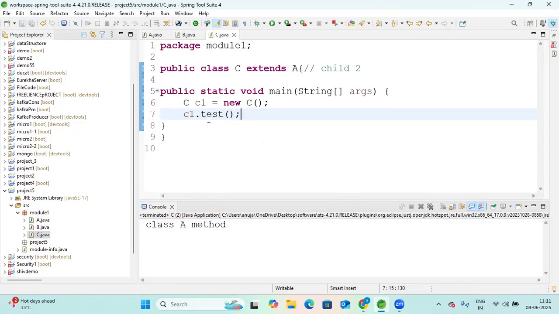In this way we have seen single level, multi-level, hierarchical, and multiple and hybrid are basically covered when we study inheritance further, where we will see multi-level, multiple inheritance and hybrid inheritance. From there we can access those things.